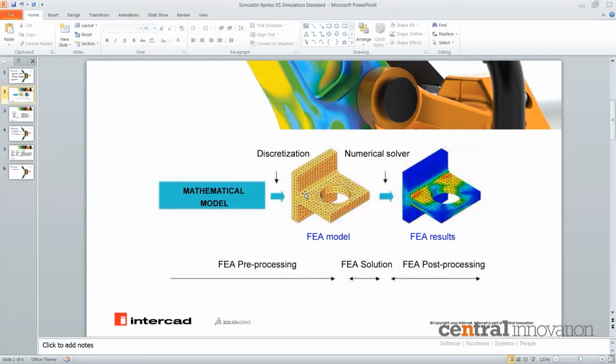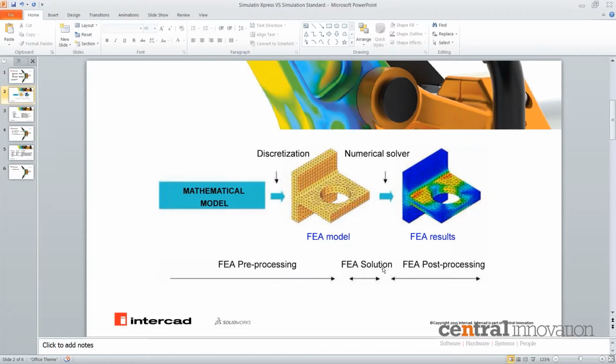These are called elements, and it can then analyze these elements, analyze how they interact together, calculate the forces between them, and therefore come up with a result as to how certain forces or stresses are propagated through the design.